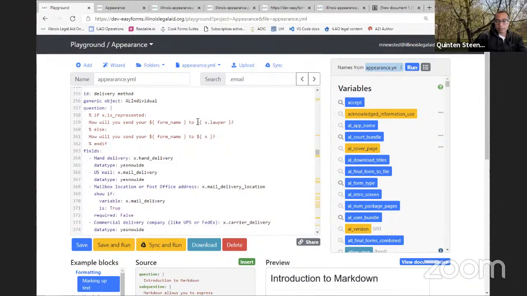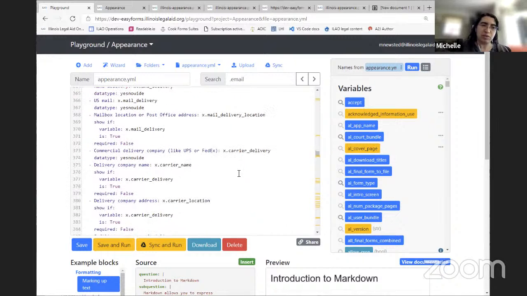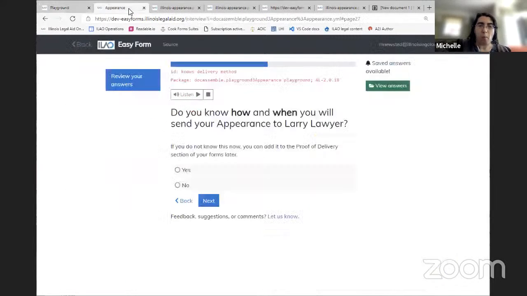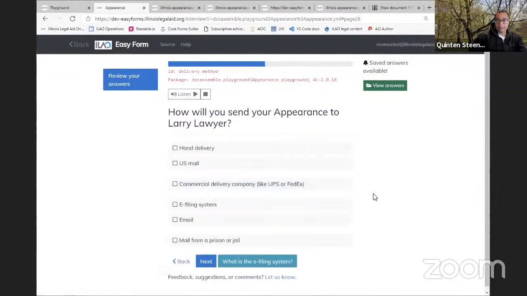But let's see. You could put the question on a separate page, possibly. So take them to a different page for the question about the details of delivery, like the email address. It would make more screens that you'd have to write, but there is a way with JS show if, but it's not a good way. So I would fall back to just having a different screen.